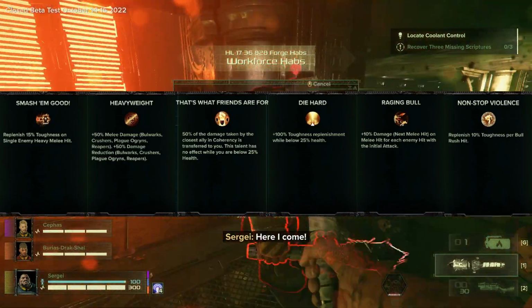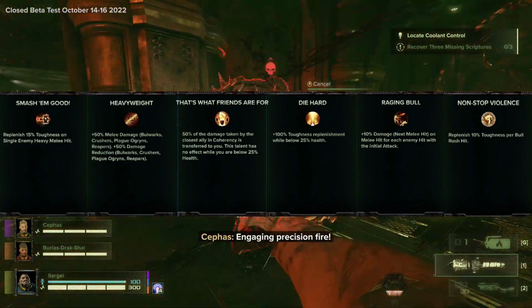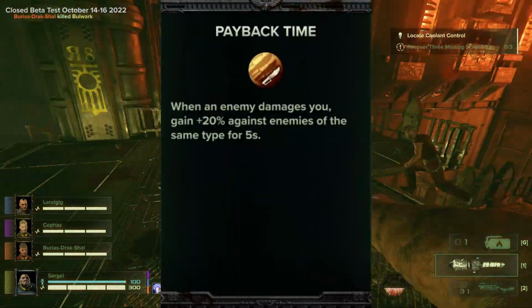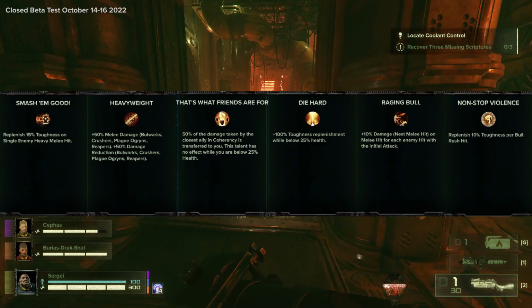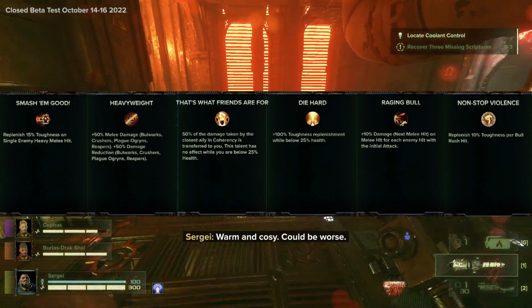From the 5th column, I would personally go with Raging Bull for the consistent increased damage, but there may actually be a possible synergy with Payback Time, and That's What Friends Are For, since it's possible that the absorbed damage from your teammates actually triggers Payback Time, but that's another thing that would need to be tested.